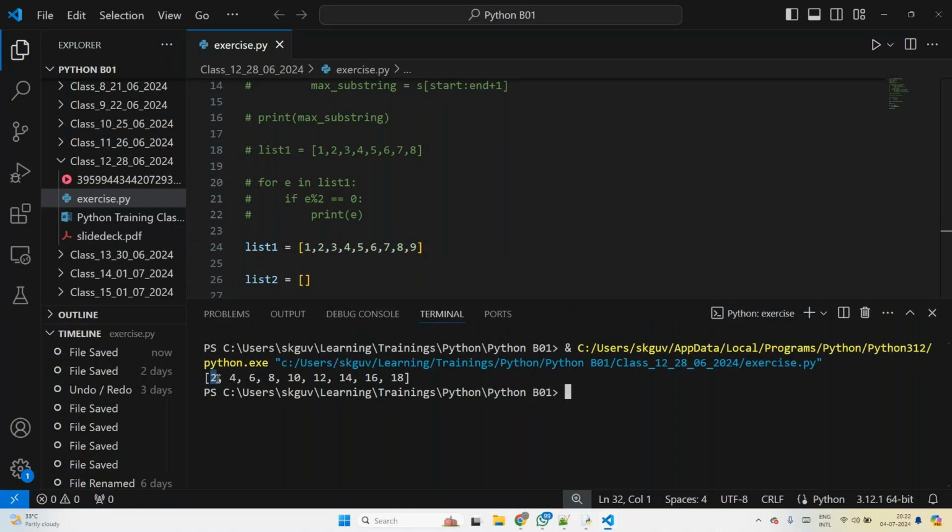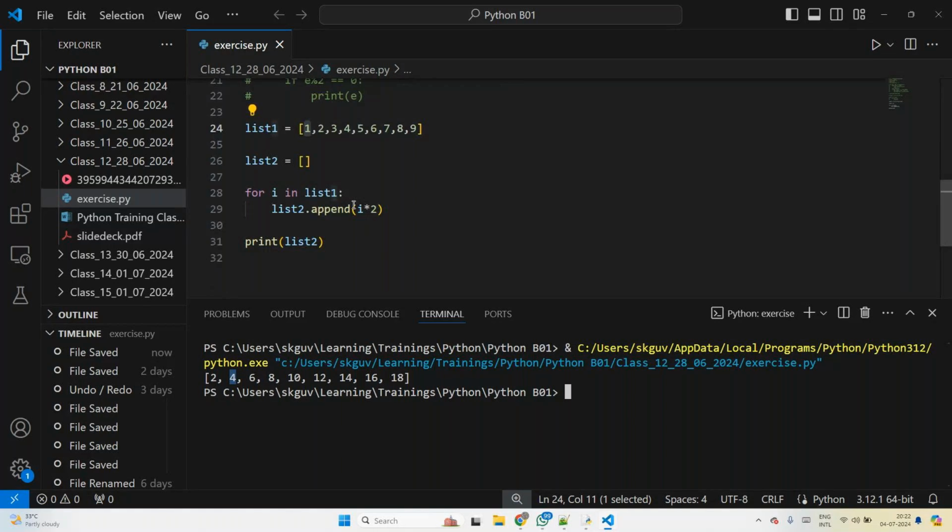Each item is multiplied with 2. 1 multiplied with 2 is 2, 2 multiplied with 2 is 4. Like that, whatever operations you have to perform, you write them into another list. These are the lines of code you have to write.